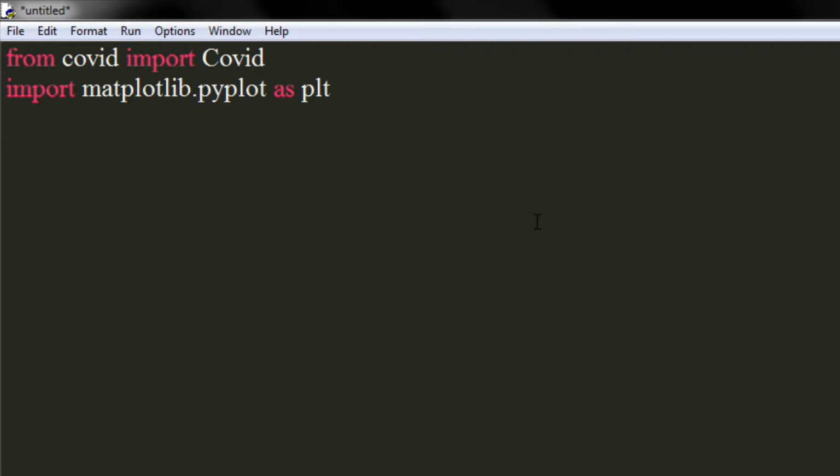We will now initialize the COVID library. Let's ask the user which country they want the data of.